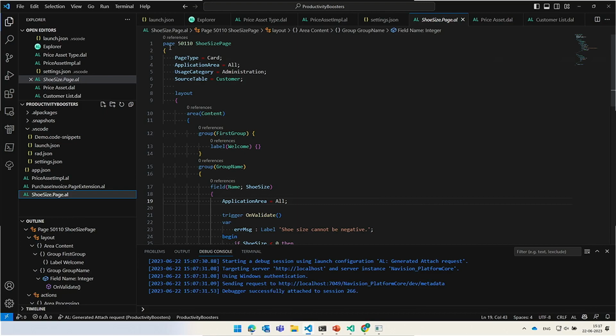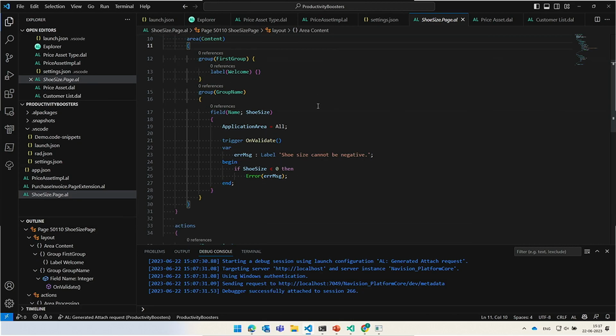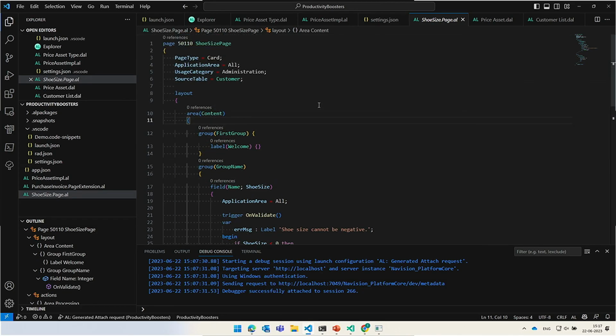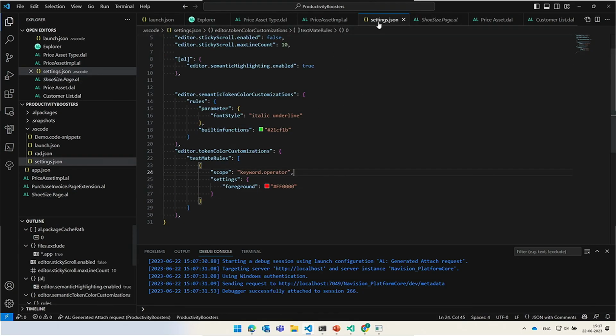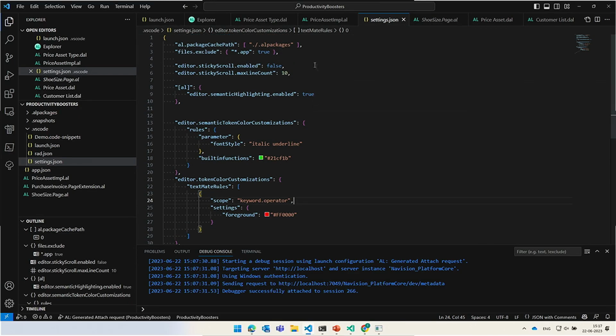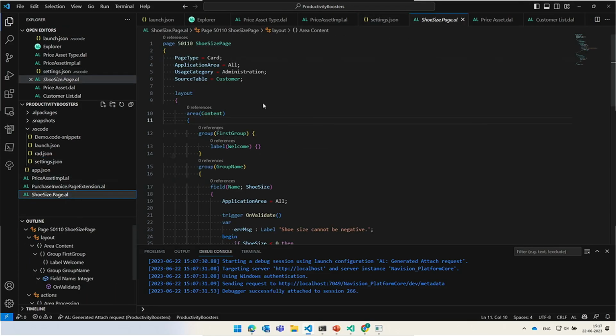When you go in and you see a page, for instance, there's a page and it has a layout, it has the area, it goes into a group, and the indentation just goes on and on and on. Sometimes it can be hard to keep track of where you are. So we can enable sticky scroll through this setting right here, and let's go back to our page.